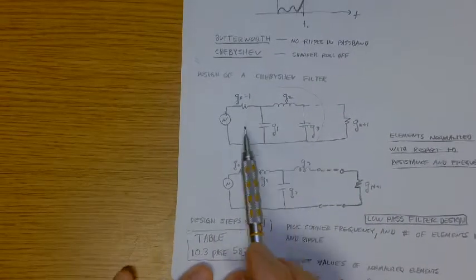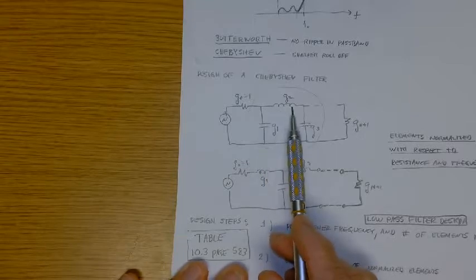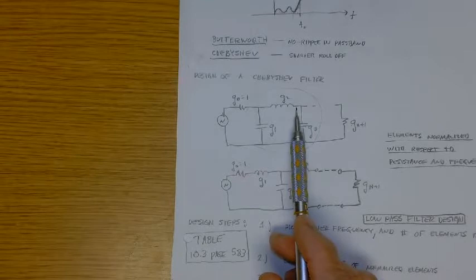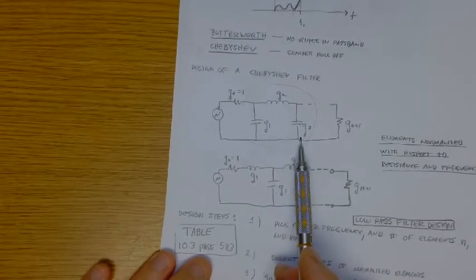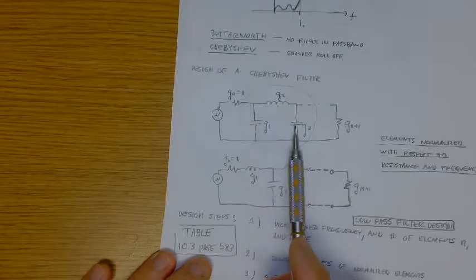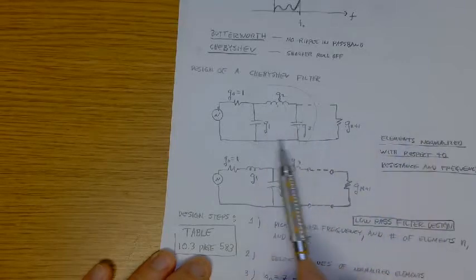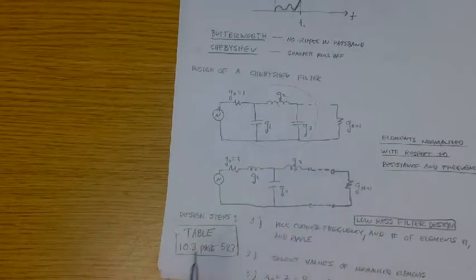So there are two fundamental circuits here. There's the one that leads off with a shunt C and then follows with series L, and then follows with another shunt C. So shunt C, series L, shunt C, series L, and so on, however many of these you have. The number you have depends on the order of the filter. Again, higher order filters have faster slopes, and they roll off at a higher dB per octave or dB per decade.